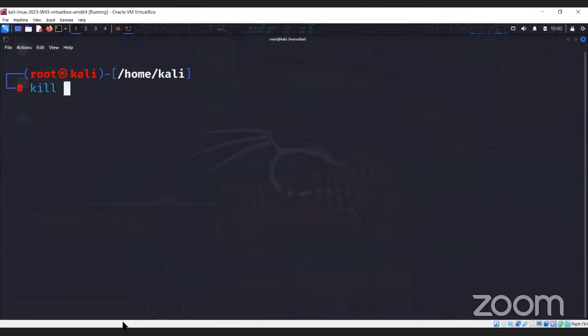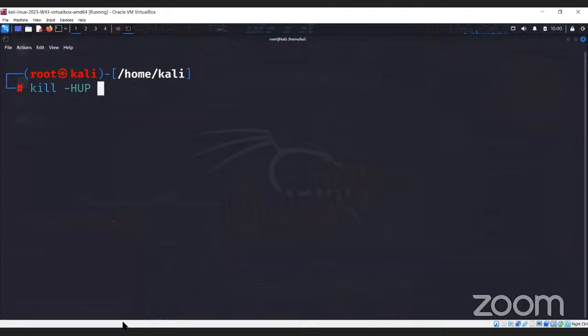And if I want to send a SIGHUP signal, then I will give kill dash HUP, and then I will give the PID of that particular process.